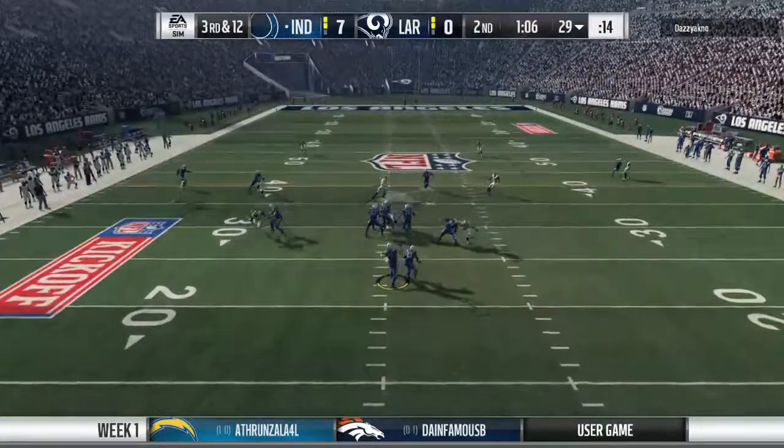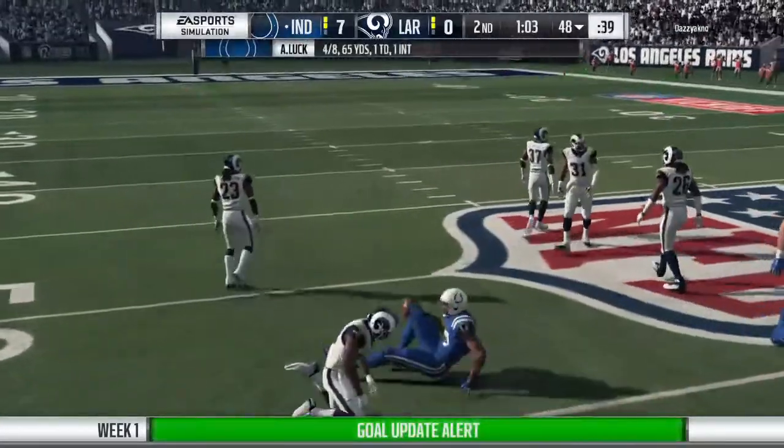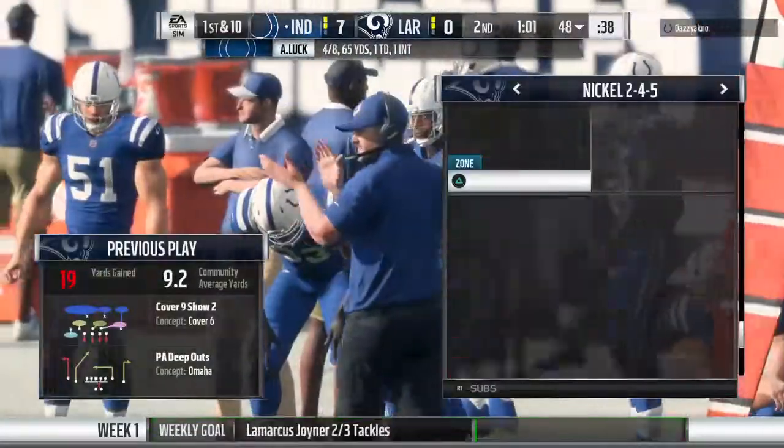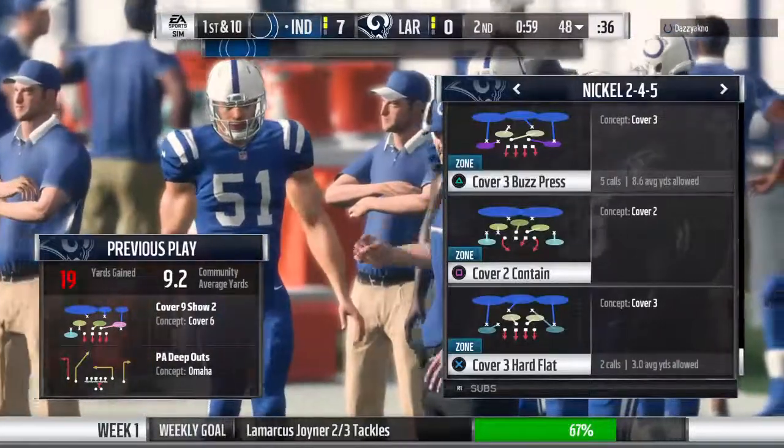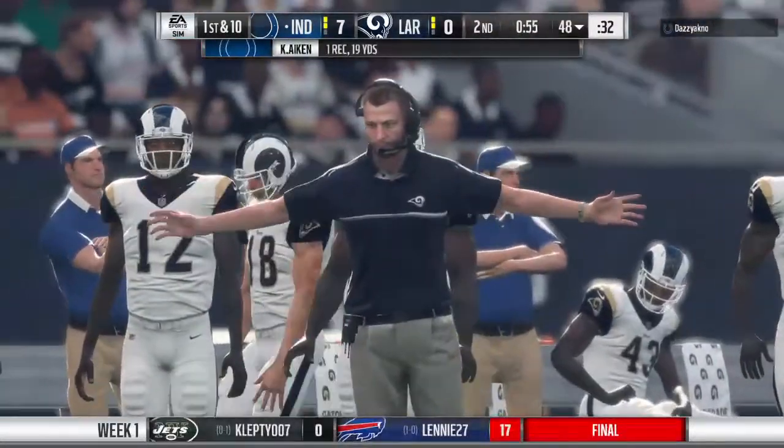Play fake to Gore. It's Luck. And he finds his man, Kamar Aiken. And he's got a first down as he's up to the 48. And the play goes for 19 yards, gives him a new set of downs.